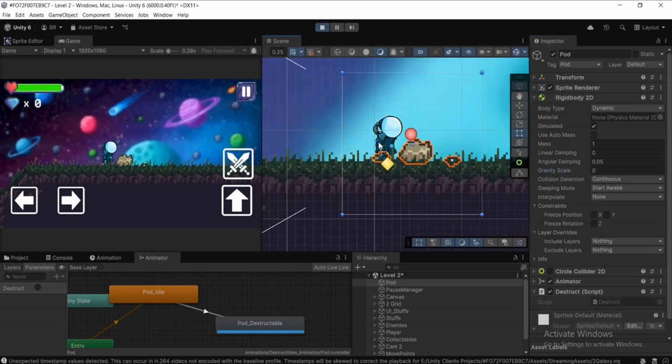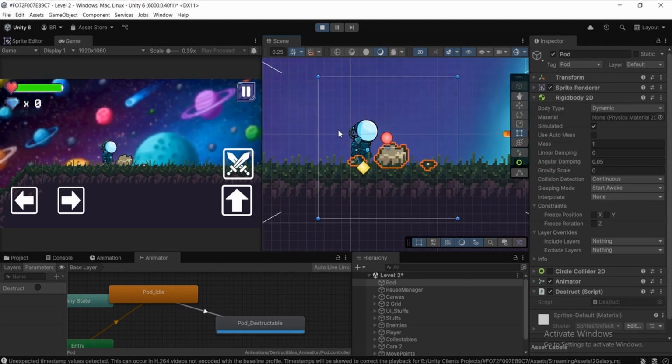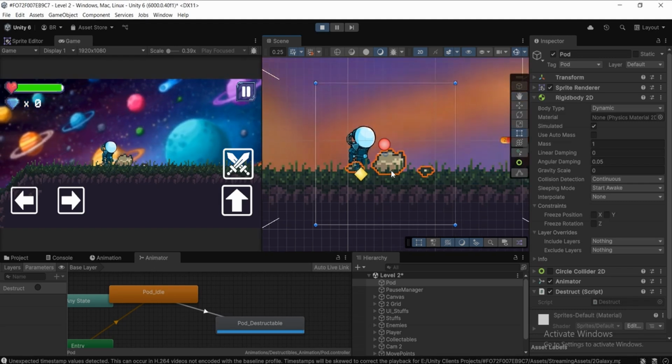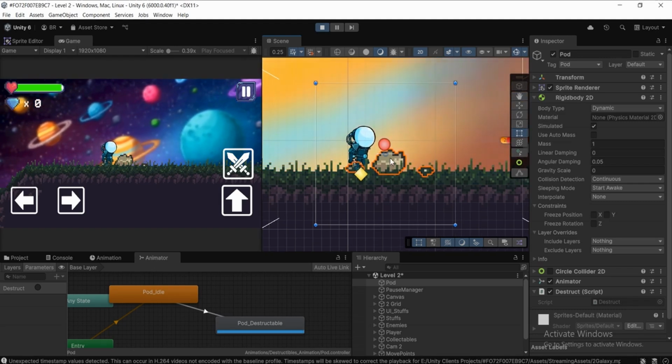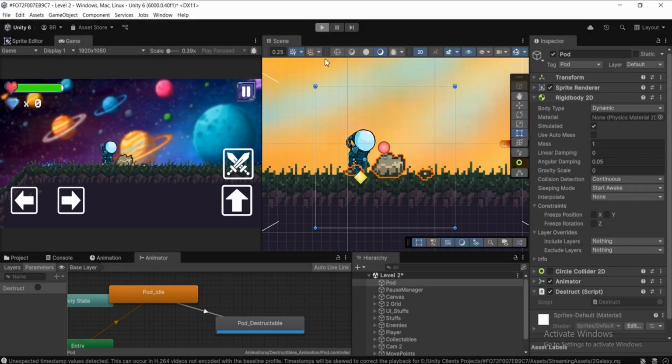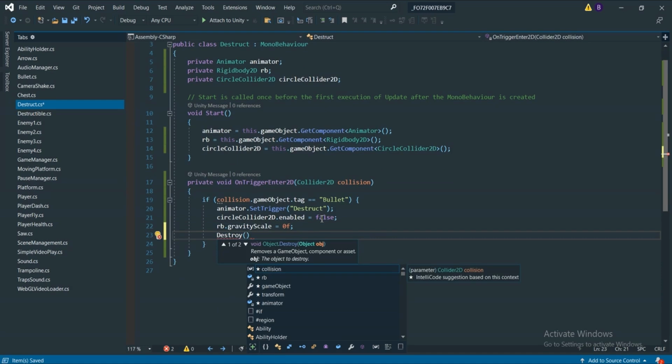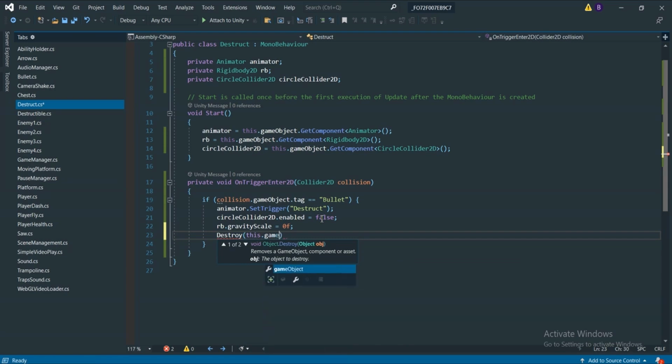And let's suppose you just want to destroy this pod game object after some period of time, after playing this animation clip. To destroy it, we need to use a function called the Destroy function. To do that, let's get out of play mode, and we're gonna move over to the script one more time. So this function, as a first argument, it's gonna take the game object that we want to destroy. In our case, the pod game object itself we want to destroy, so we're gonna pass this dot game object. It basically means the pod game object referencing itself.